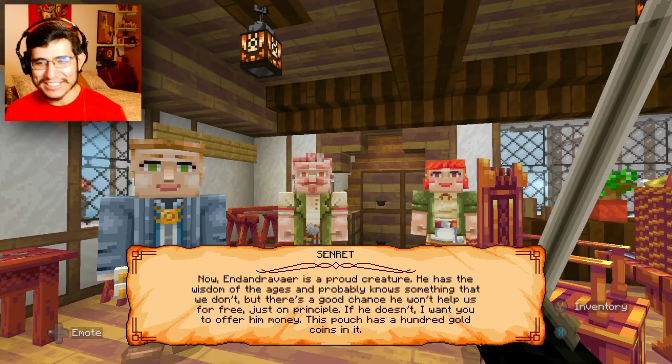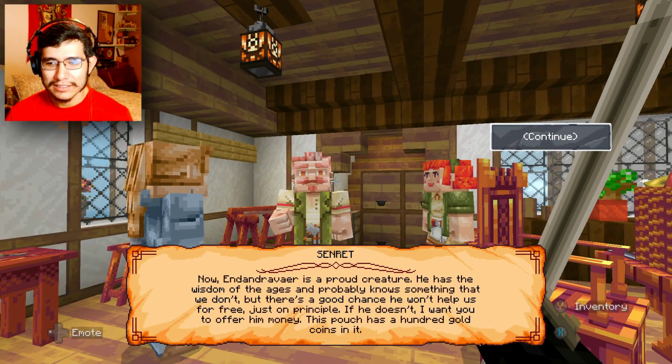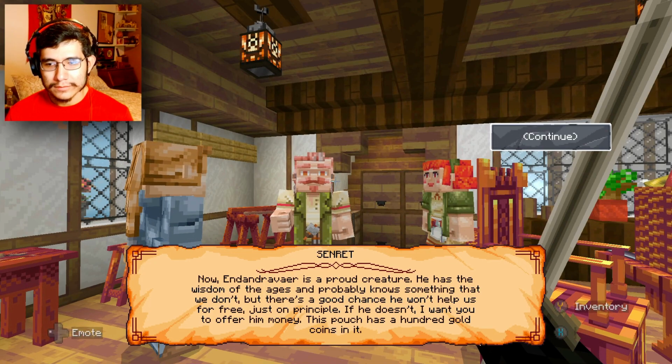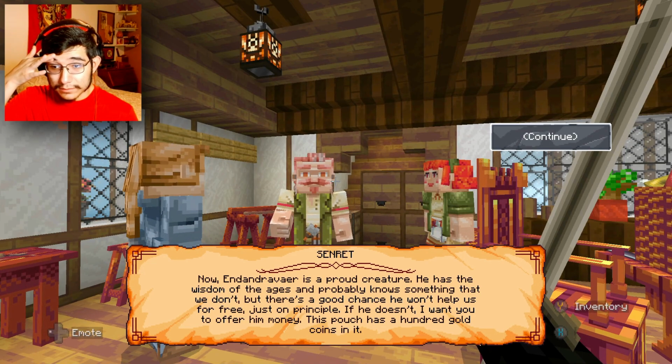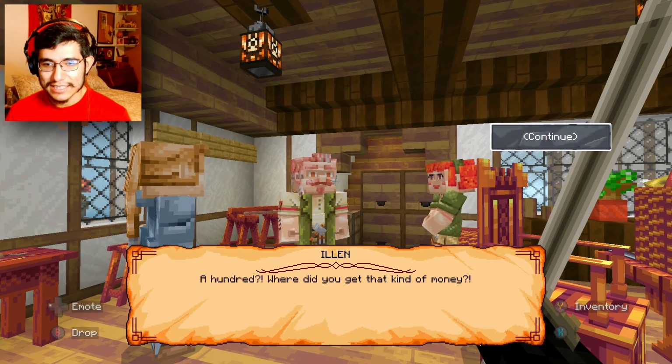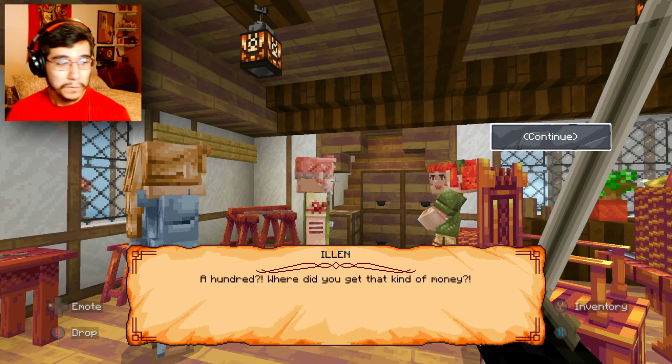Thank you. Okay. Now, Endon Dravair is a proud creature. He has the wisdom of the ages and probably knows something that we don't. But there's a good chance he won't help us for free, just on principle. If he doesn't, I want you to offer him money. This pouch has 100 gold coins in it. 100 gold coins? 100? Where did you get that kind of money?